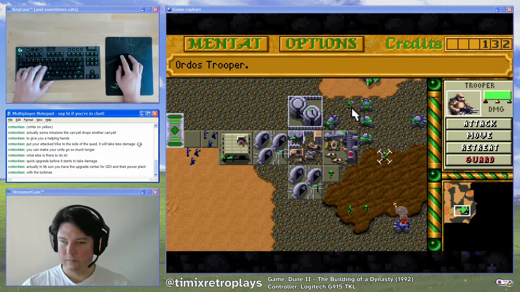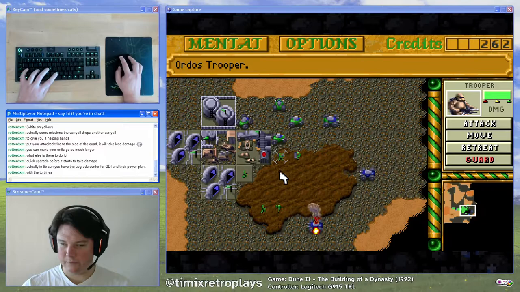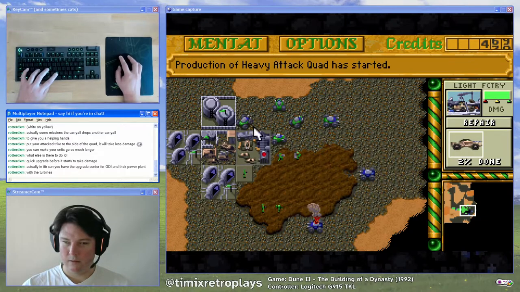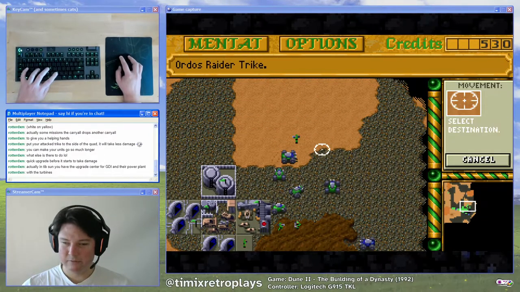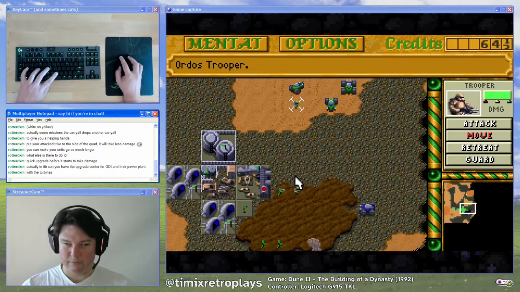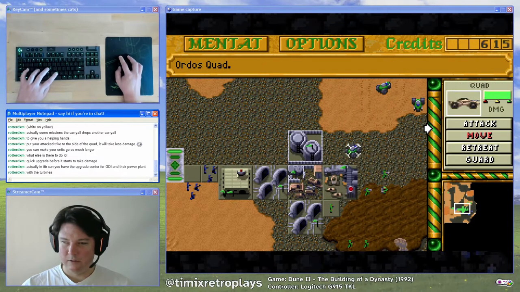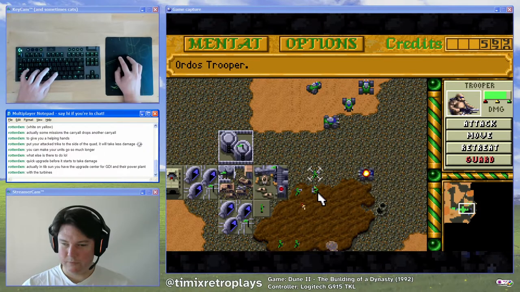Atreides unit approaching. How? This level's gonna be cheesy. But I'm okay with that. At the end of the day, this is the game that it is. It's buggy. Oh no! What's happened? Oh, because he's attackable.